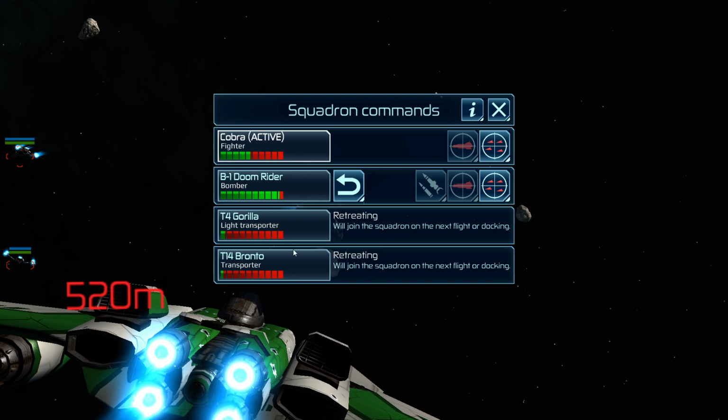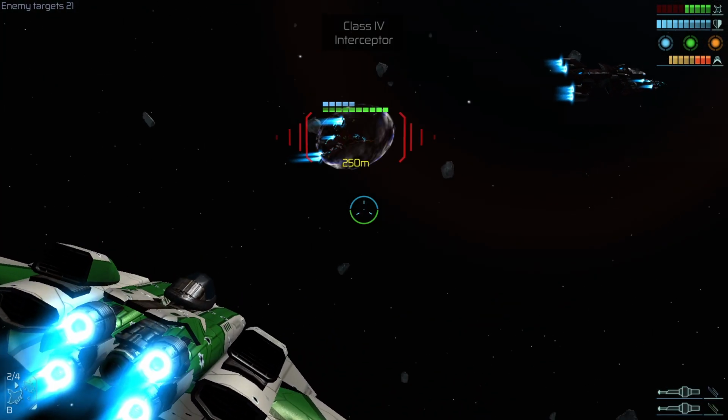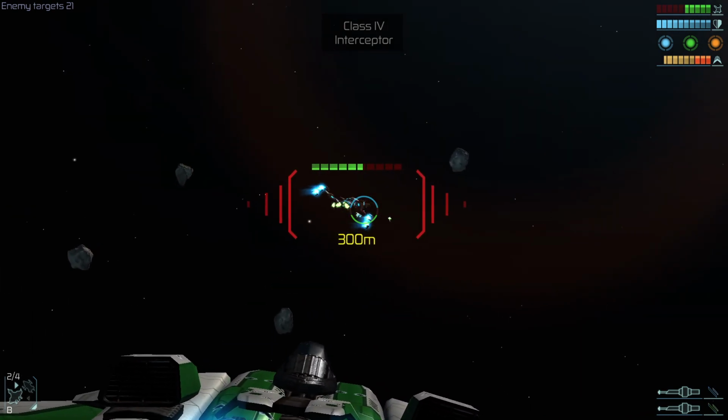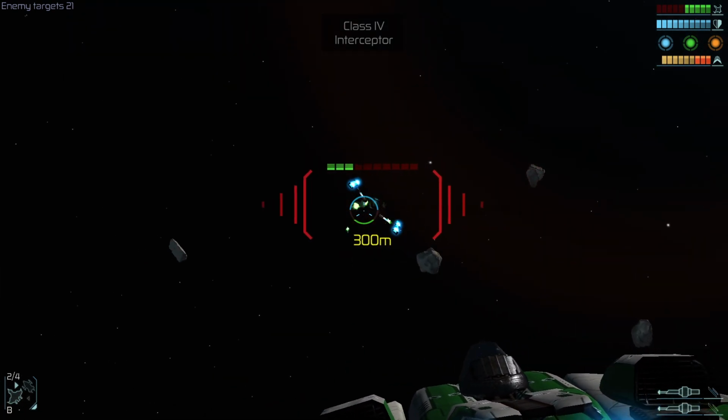Oh no. Okay. This is awesome. Yeah, it's cool. So I press B. That's what brings up this menu, Squadron Commands. And, yeah, I'm not surprised the transporters are retreating, but I'm very happy to see that they are retreating automatically because I've forgotten to check this menu. We'll see what we can do here. We might be able to win this. We still have shields.